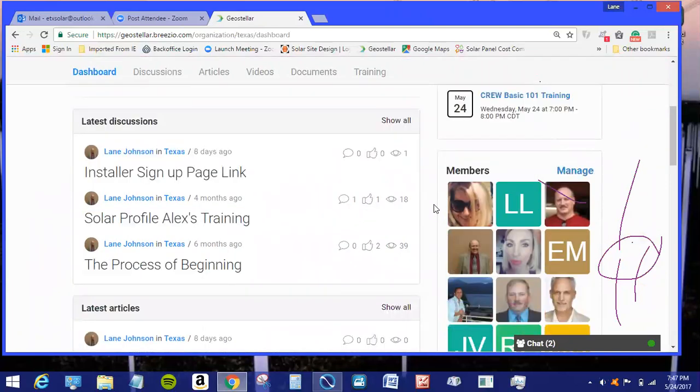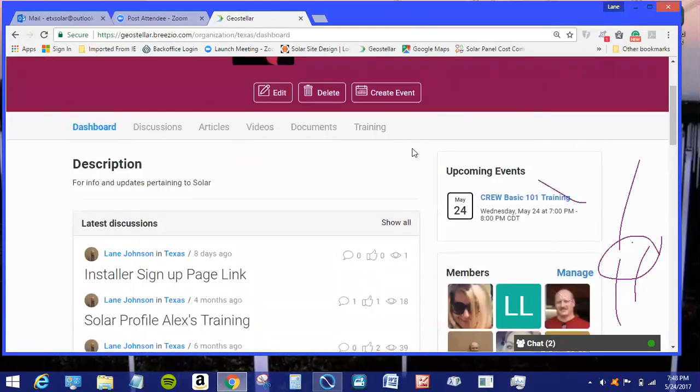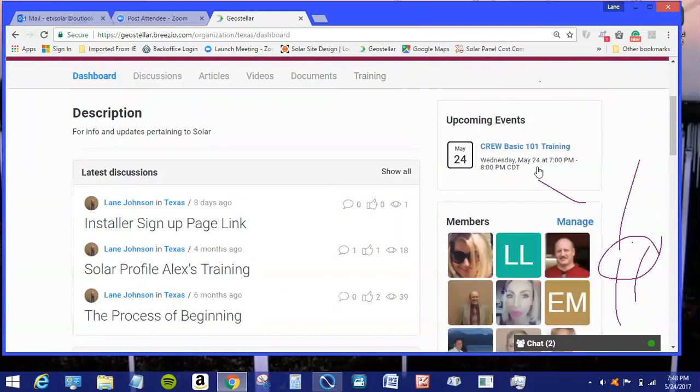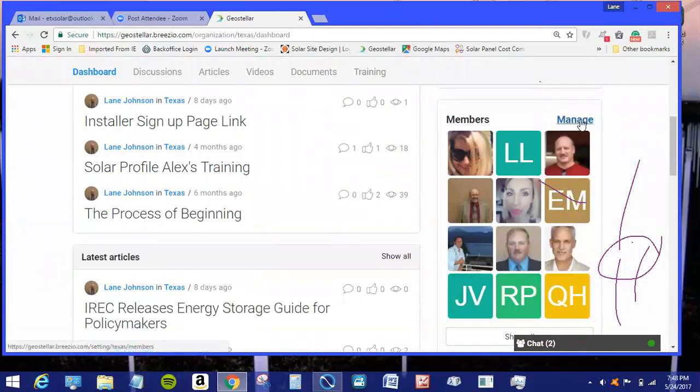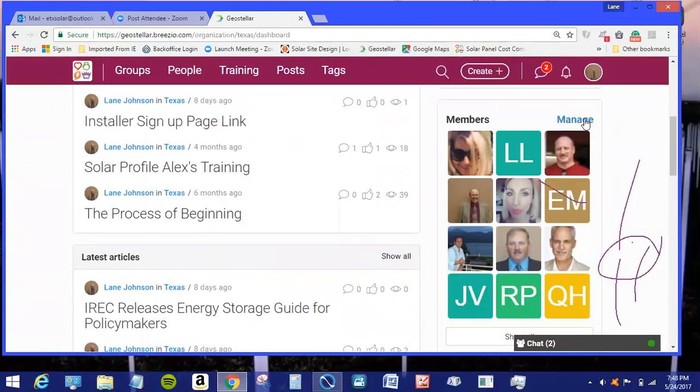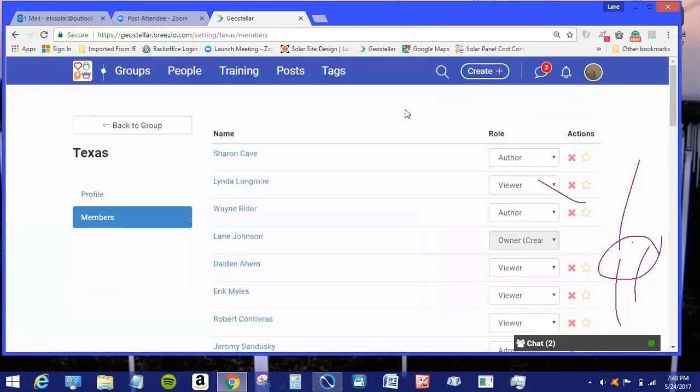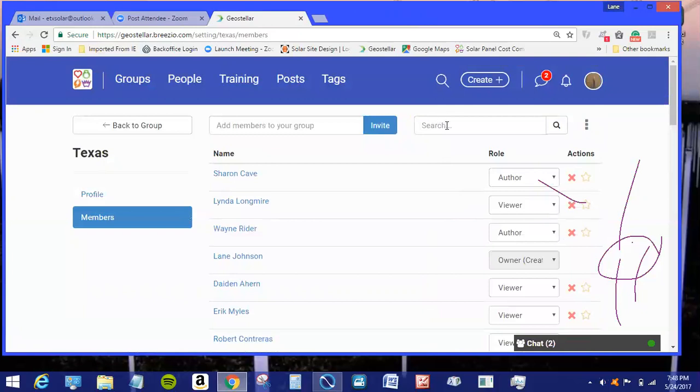No, but I'm saying I had the group set as private, so maybe you couldn't see it at all. Just me and my two team guys. Oh, okay. Yeah, so go back completely to groups. Tell me if you can see Michigan. All right. Well, that's key for people that maybe are different. What you do is you do this, Jenny. You go here and you click manage, and you'll add members to your group.